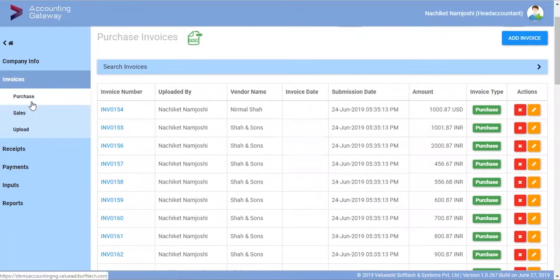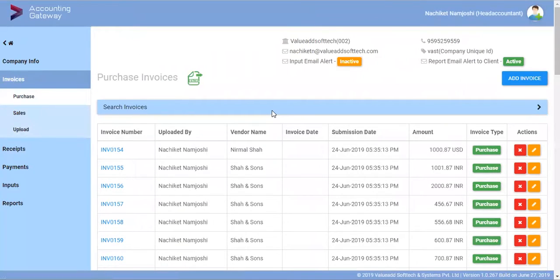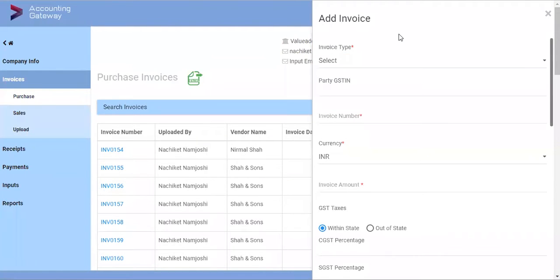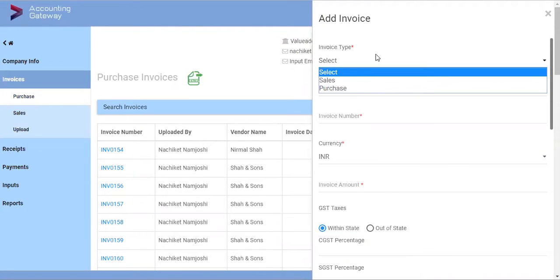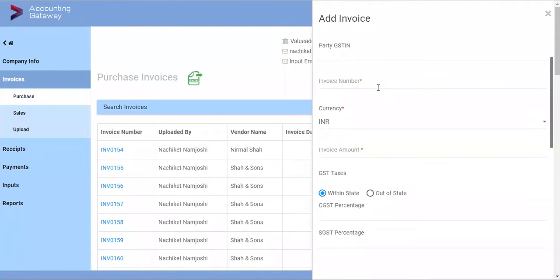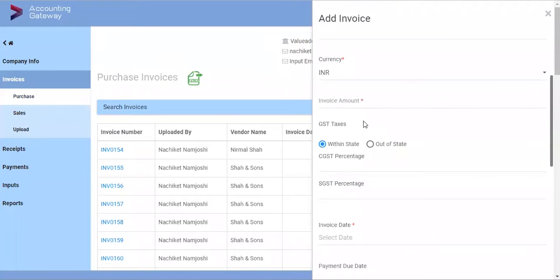Here, there is purchase invoice, sales invoice, and bulk upload data. We can add the invoice through the right hand side add button, add invoice. In the add invoice, you can select all the mandatory fields like purchase invoice, sales invoice, invoice number, currency.